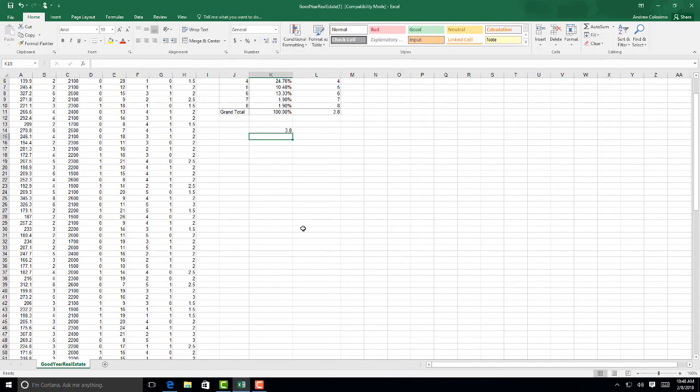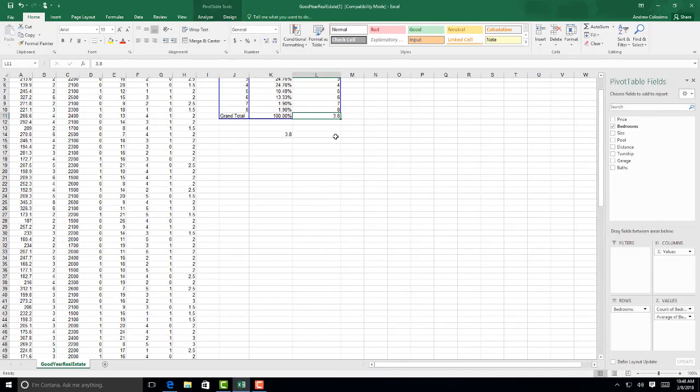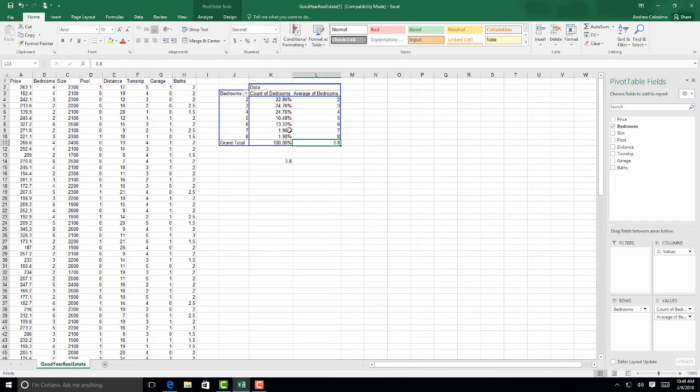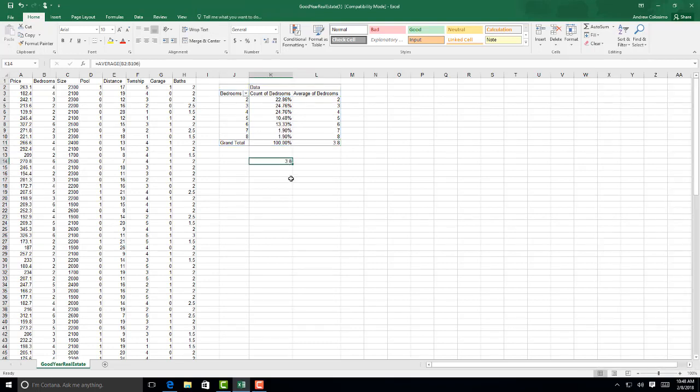And we have 3.8. So same thing, just two different ways. One is falling in line with the probability distribution table, and the other one is just creating the formula from scratch.